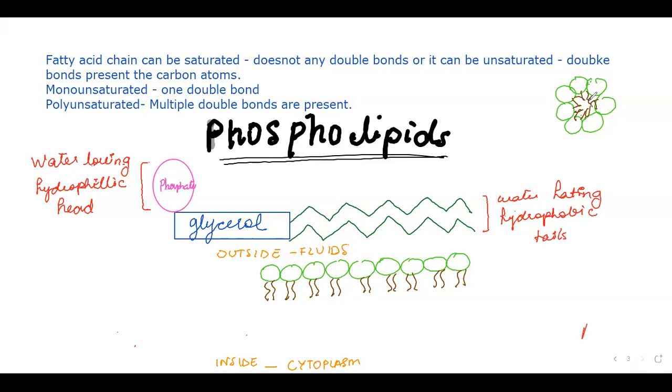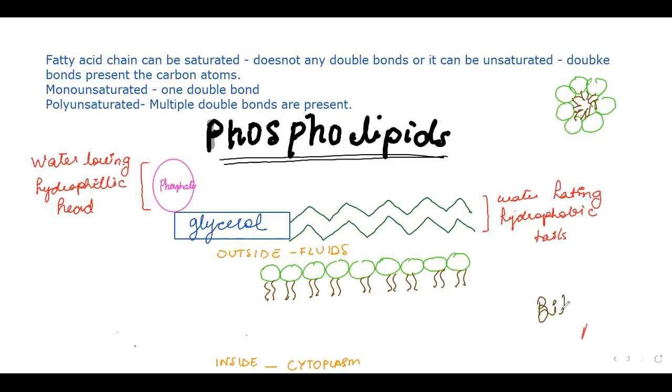So this is how phospholipids would naturally act. You take a bunch of phospholipids, you put them in water, and they would make literally a ball. They would arrange themselves in such a way that all the hydrophobic tails are away from the water, towards the center of the ball, and the hydrophilic heads are facing the fluid. In the cell membrane, though, we do not have a ball-like structure. We actually have something known as a bilayer.